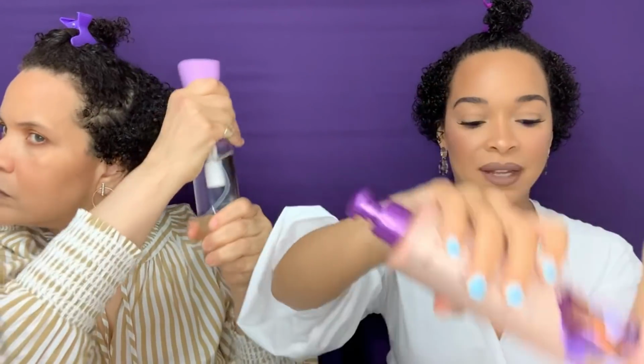It seems like we always go through our hair journey together, right? So we went natural together. We transitioned together. Ooh, look at this. This is the combing cream. Very nice. I'm just going to apply that. Yeah, we went natural together.